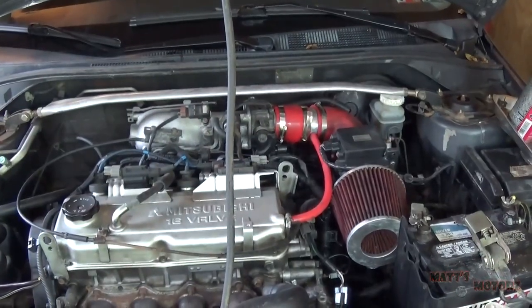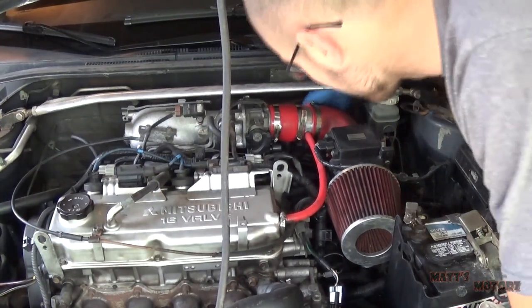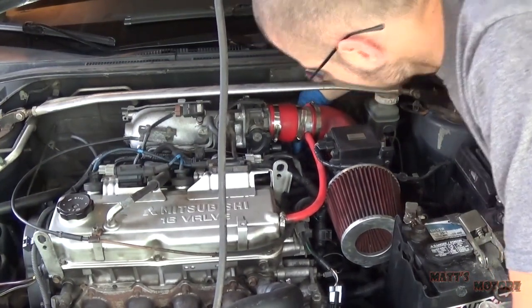In this video, I'm going to show you how to check an idle air control valve. First thing you want to do is, on a stone cold engine, start the car. Next, you want to unplug the idle air control valve. Now turn the car off.